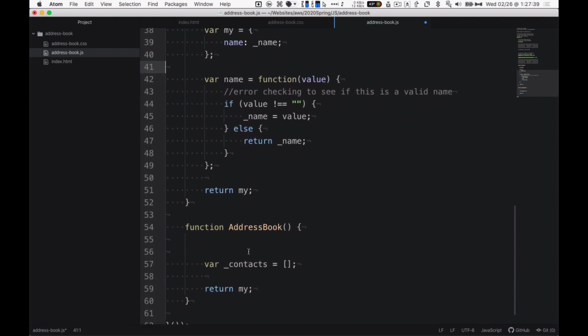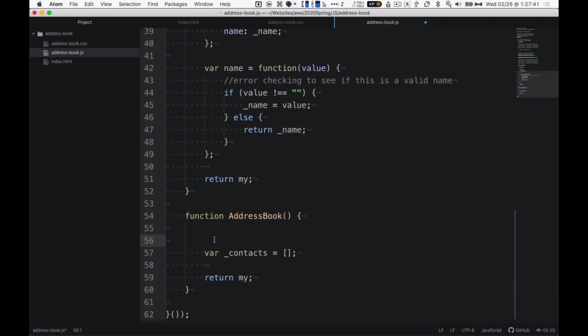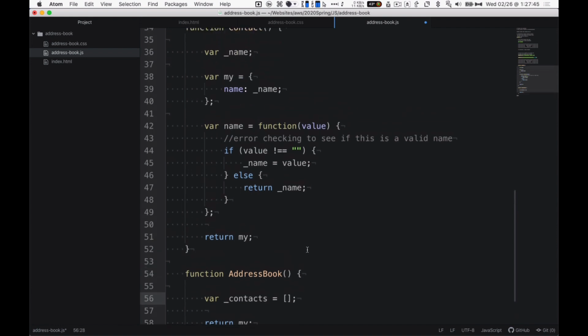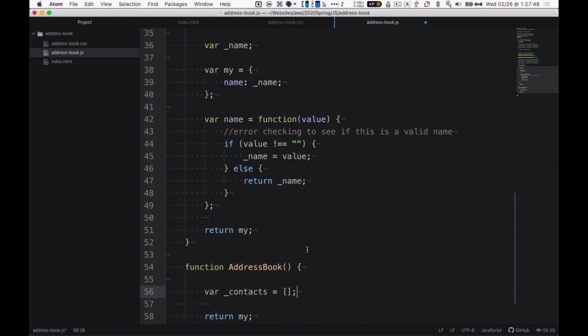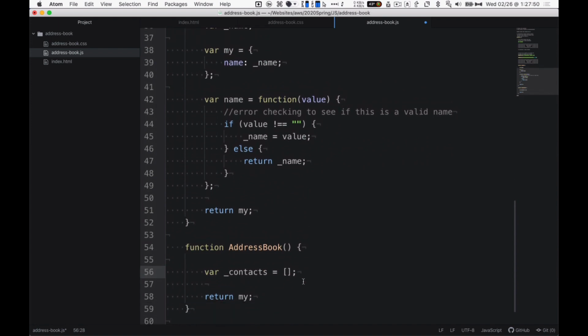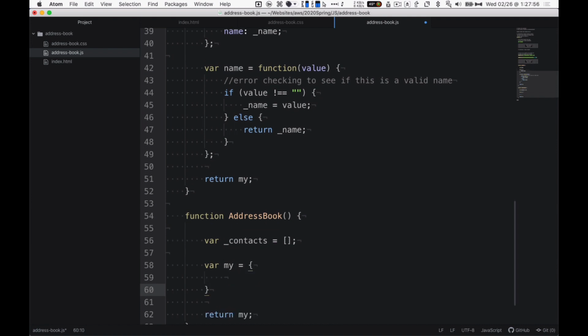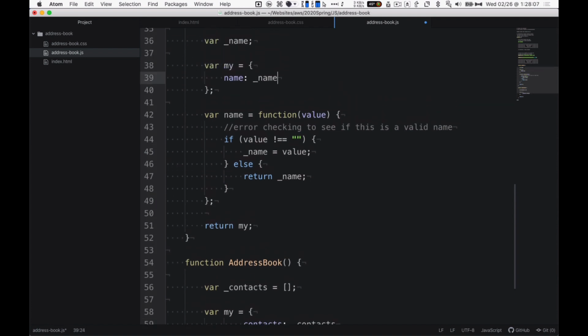And then let's finish out our contacts here. We're going to do the same kind of thing. We're going to have var my equals this. Make sure I add a semicolon there. And I'm going to say contacts is contacts. This does not get a semicolon.